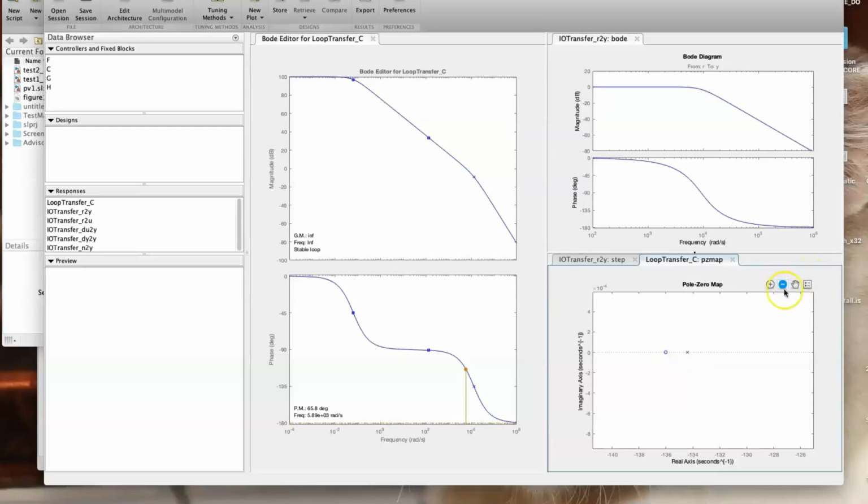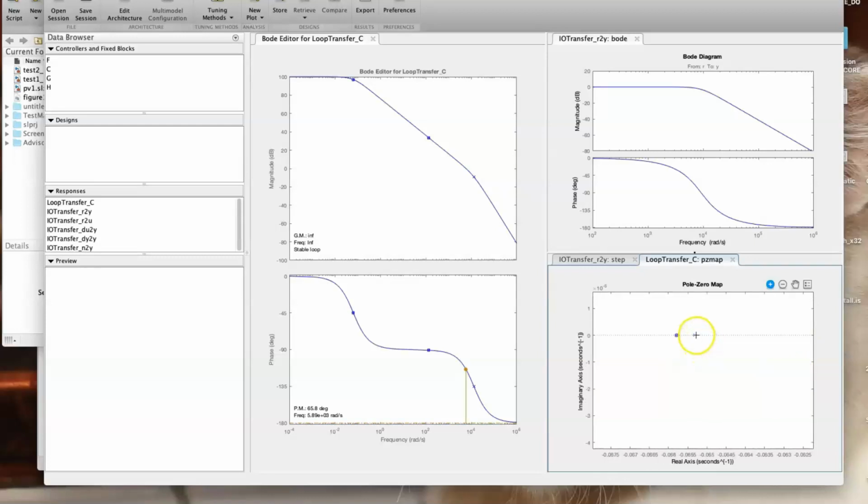Okay. And then we have a very close zero and pole as well here.